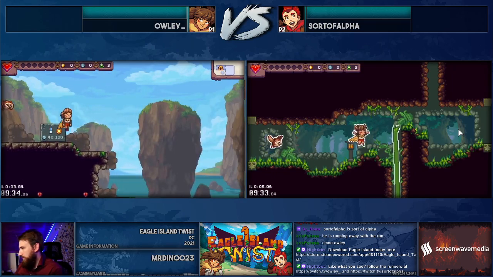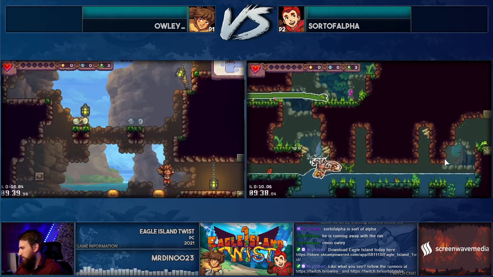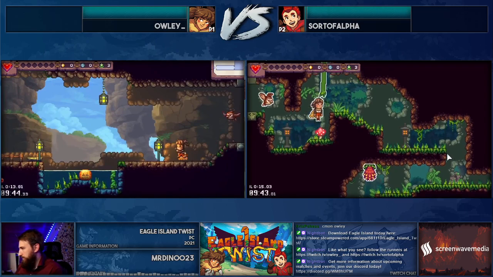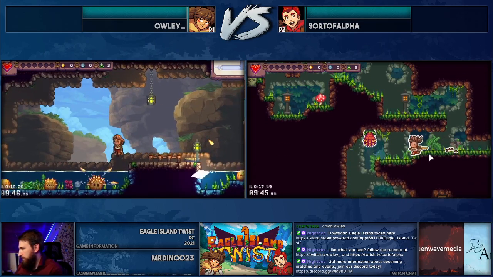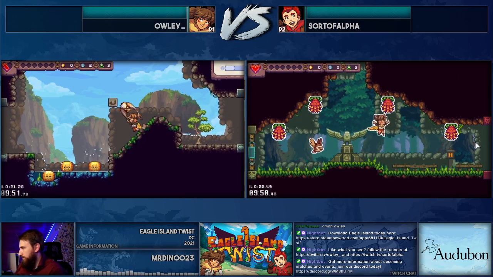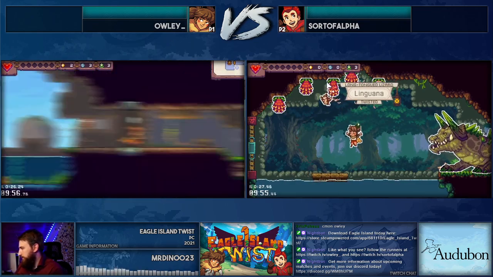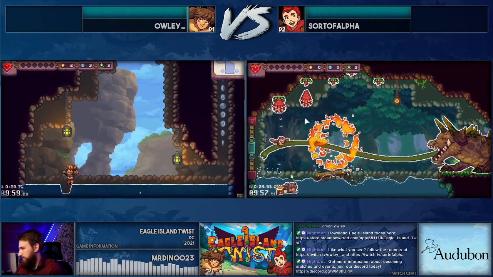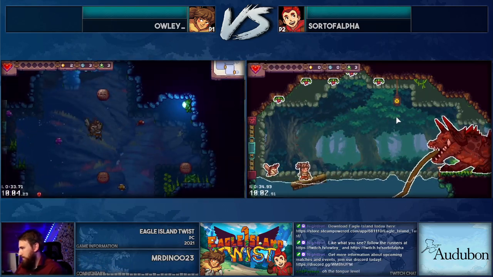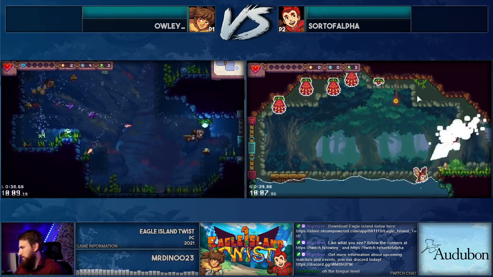SortOfAlpha into the Linguana stage. Oh, nice movement. Nice movement. Oh, I love that Kusaku strat. Change your momentum into water. Not going like that full extra dive. Nicely done by SortOfAlpha. Nicely done. I like it. All right, timing with that little shark hop right before shooting Kusaku. Nice. Just one more bump here, and it should be good to go. Let's go.